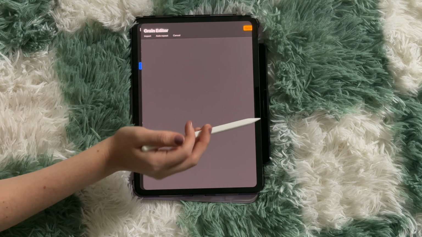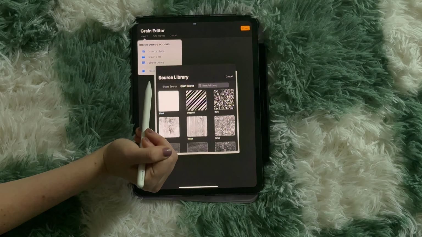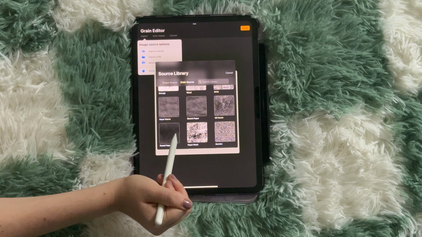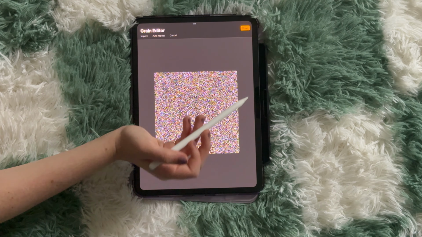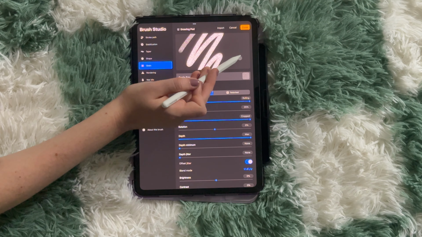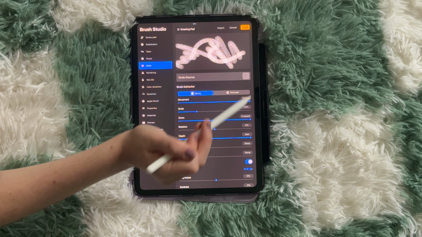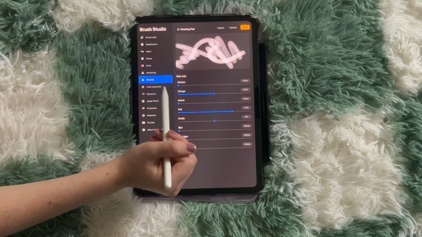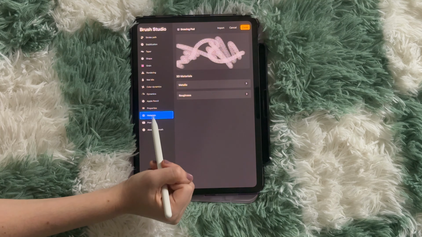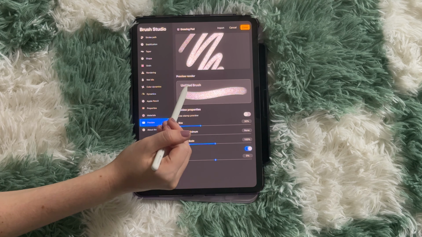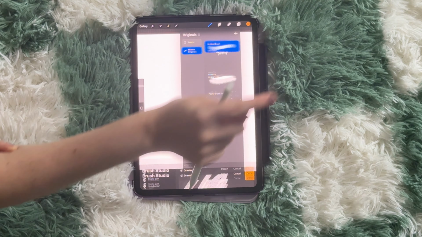And you can change also the texture that it is. So they have a lot of built-in textures that you can just browse through and use from their library, and you can also import your own. Same with the shapes, you can import your own. But yeah, it gives a lot of creativity, and there are really just endless options of things to explore with this. You can also name your brushes and put yourself in as the author with your information so that if you ever sell your brush, then people know it's made by you.